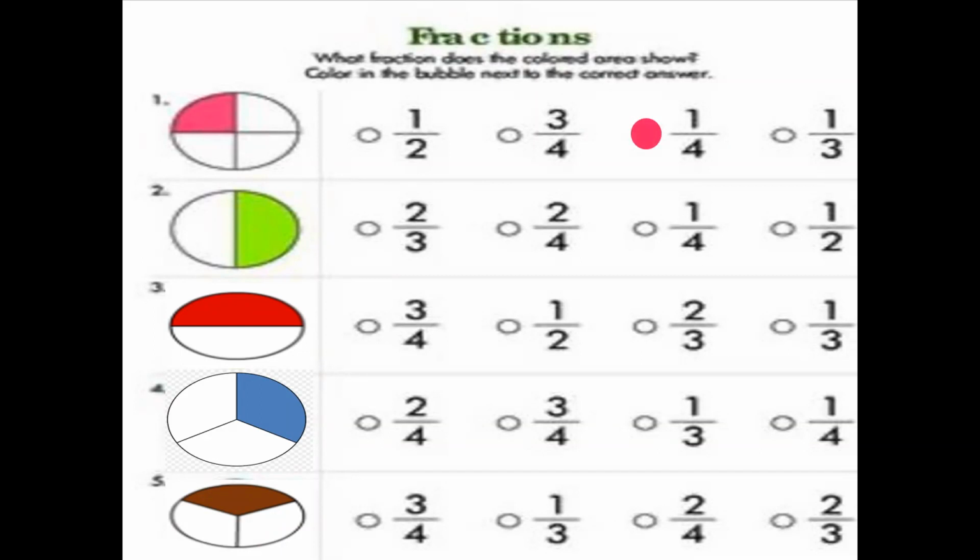Okay. Who can answer? Ali? Number 2, ya Ali. Which one is the correct fraction for number 2? 1/2. Excellent. Very good, ya Ali. Thank you. Number 2, we have just 2 parts. One of them is colored, so 1 is colored and all the parts are 2, so it will be 1/2.